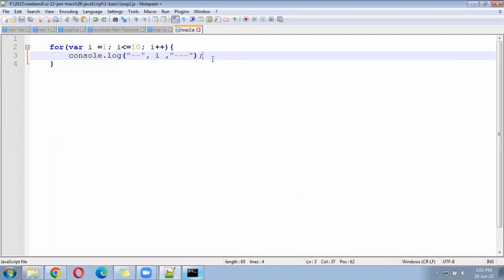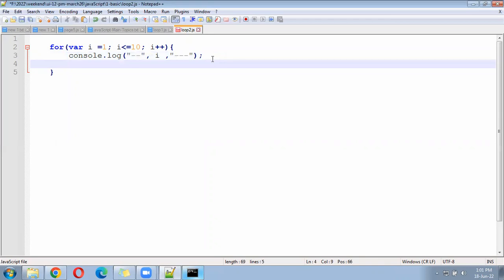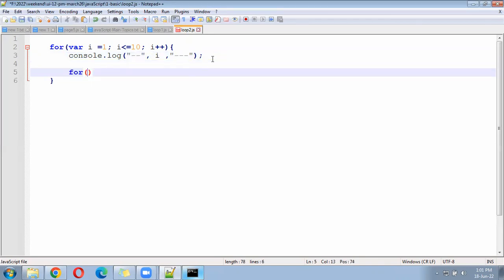Now here we'll run a loop for var j equal to 1, j less than or equal to 5, then j plus plus.